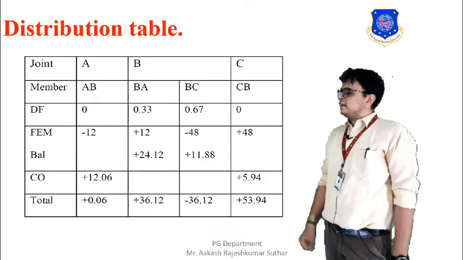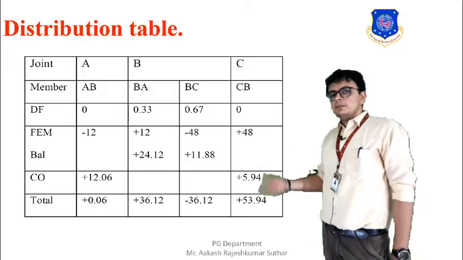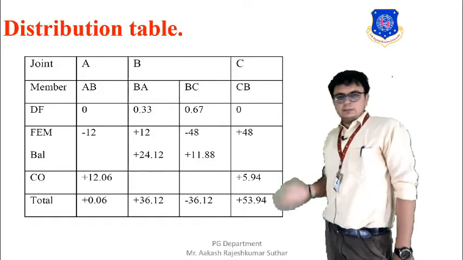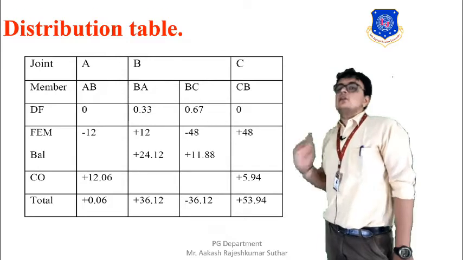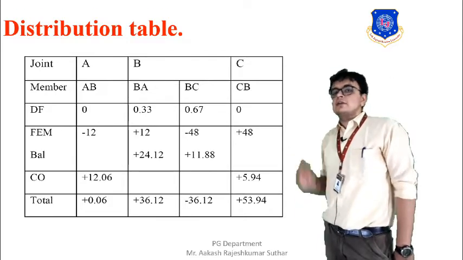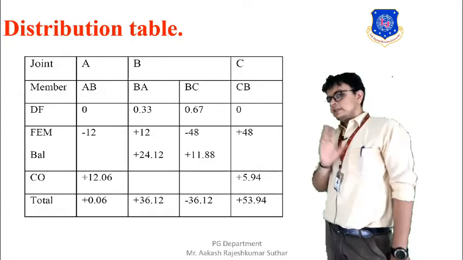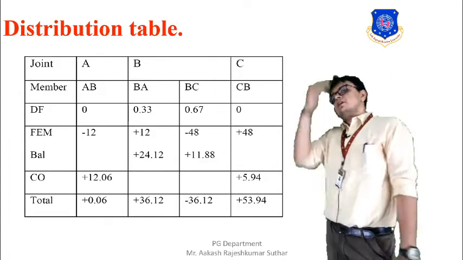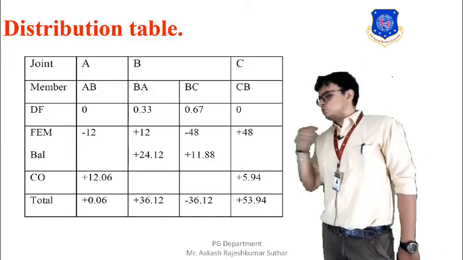So if you are getting both the values the same at a joint, with the difference being just the sign, or one positive and the other negative, and this happens in your calculation, it means that your calculation is correct. So there is no need to do the moment calculation again and perform the carryover and distribution steps.